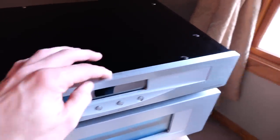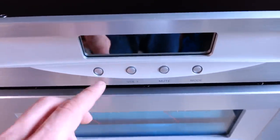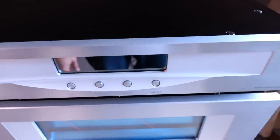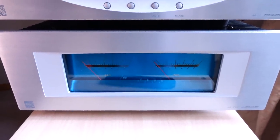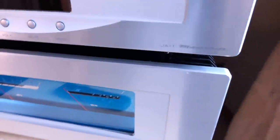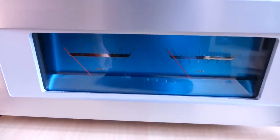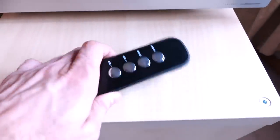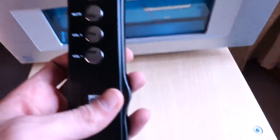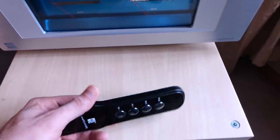Up front we have our digital display, touch-sensitive volume controls, a mute button, and a mode button. The power amplifier beneath weighs around 73 pounds with the same build quality — brushed aluminum panel on the front, aluminum heat sinks on the side, and VU meters on the front in what they call lake blue. The stack also comes with a metal remote control with the same basic functions as the front panel. To change batteries, it's magnetically held down — just flip it open and away you go.